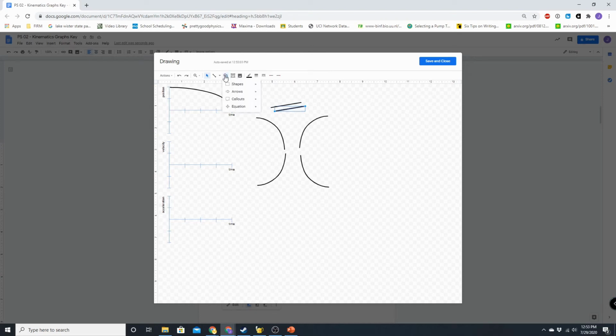Well, we know we're going in the negative direction, so that means that we need this side of the velocity graph. Everything below the axis on the velocity graph means that we're going in the negative direction. So we're going to put our velocity line somewhere in the negative, and it needs to be going faster. So our line is going to point down like that. Why does that mean we're going faster?